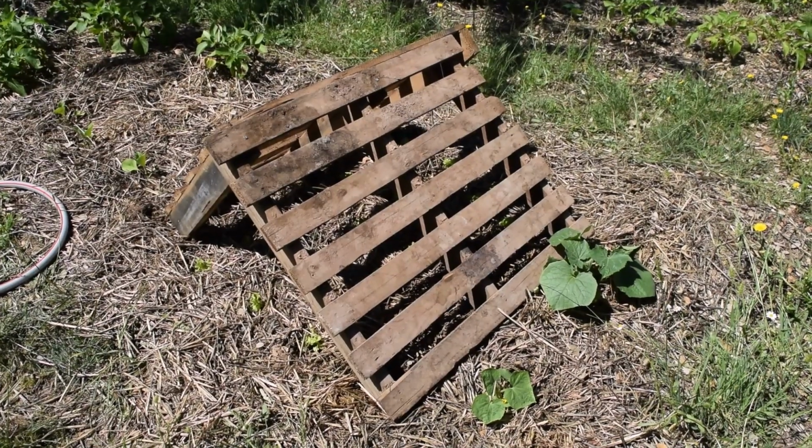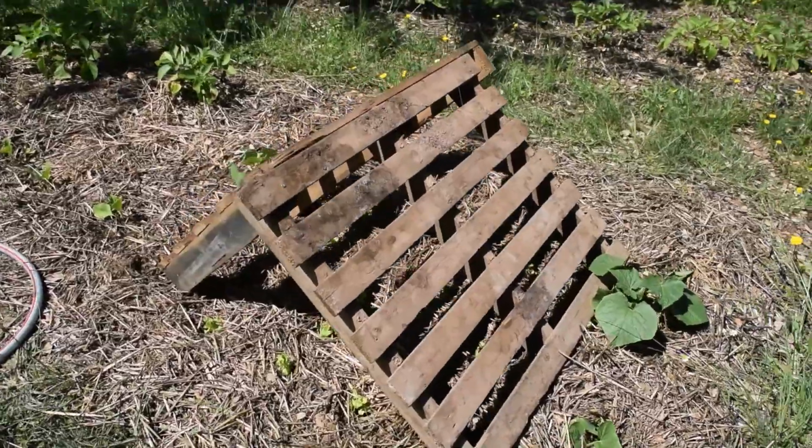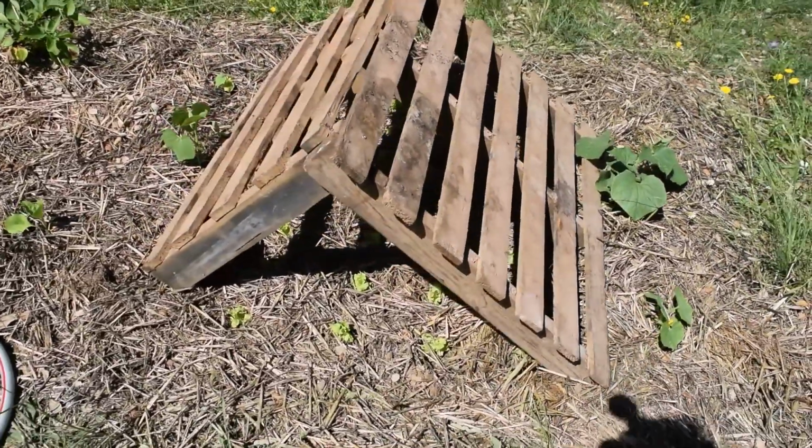In this bed as well, I have another cucumber trellis with the lettuce underneath. I'm actually quite excited to see how it goes. It'd be really nice to have some good lettuce throughout the summer. So I think I planted about 50-60 plants in total. So we'll see how it goes, and I'll keep you updated on that. But if anything, we'll have lots of cucumbers growing from them.